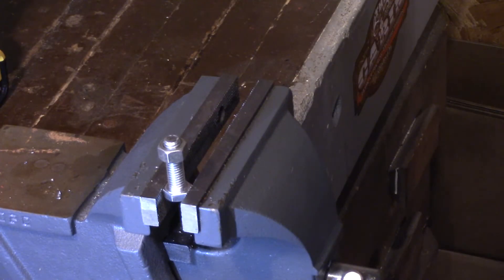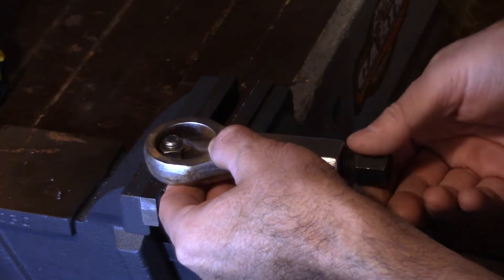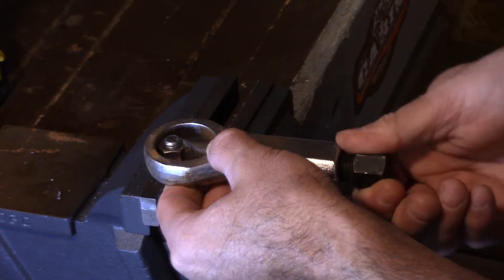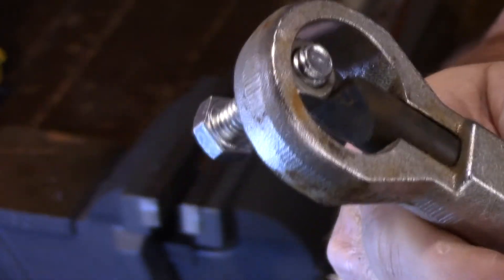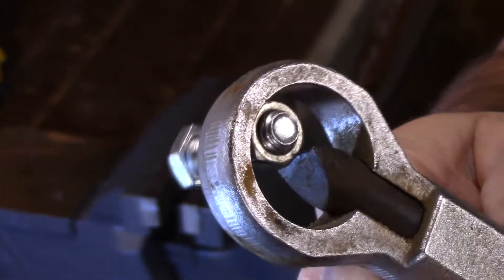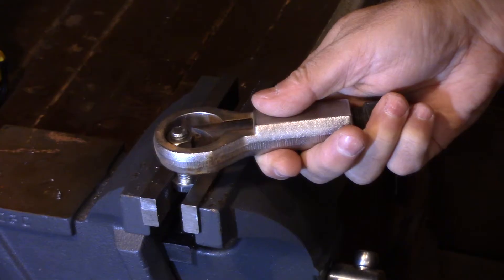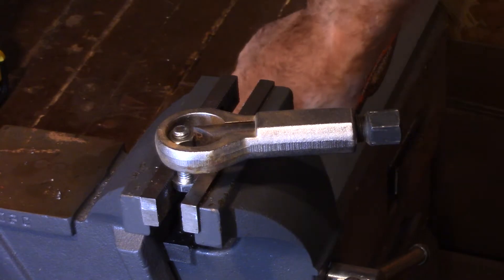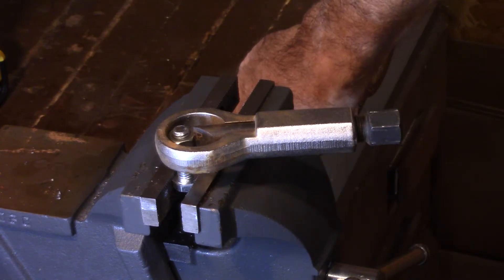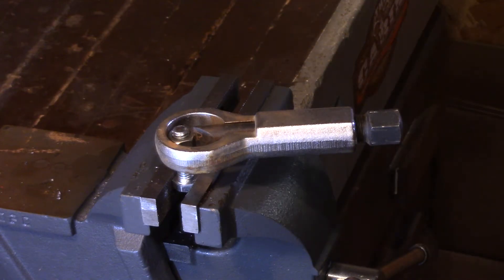The whole idea of this tool is to put it on the threads where the nut meets the threads. I'll take this out of the vise so you can see how this goes. That's how the tool is supposed to be — you cover all the threads and put one flat on there. The majority of the time you're doing this because the nut is either rounded off or so rusted on that you want to get the fastener out without being able to take the nut off easily. So let's put the impact on it and take a look.